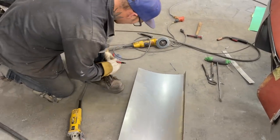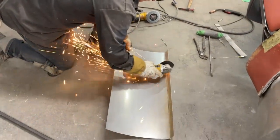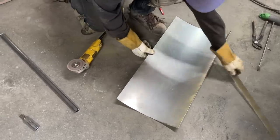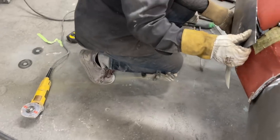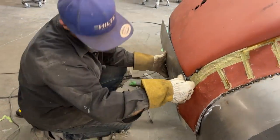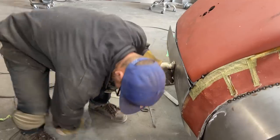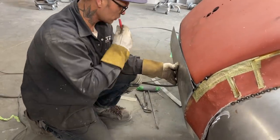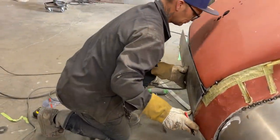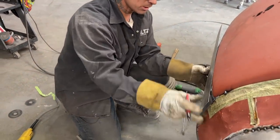I'm gonna check something out here for a second, just before I cut that. If I put that on, I've got lots. Let's do this and then I'll know, right there. I got lots. This quarter panel here is a little different. That's lots. They're not lots, but.